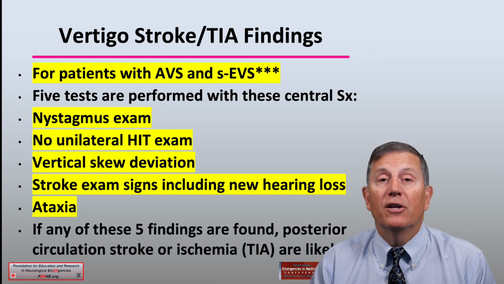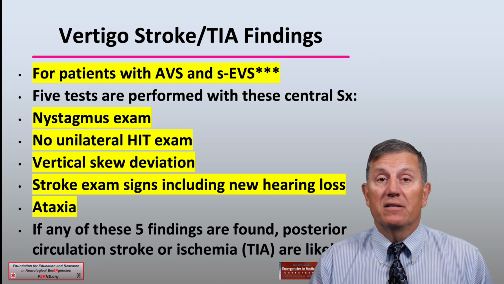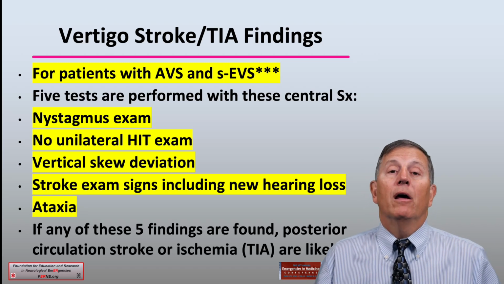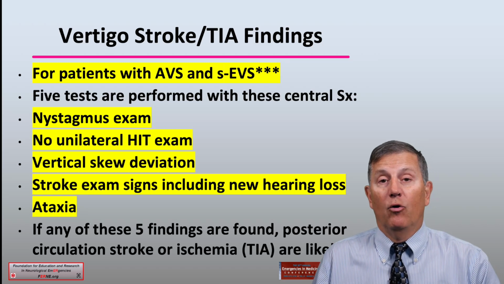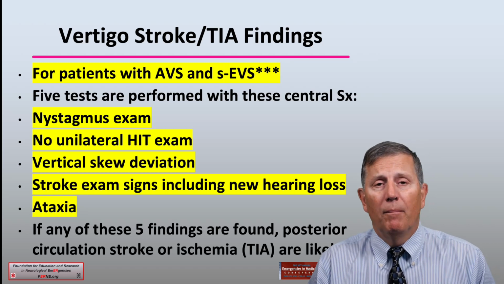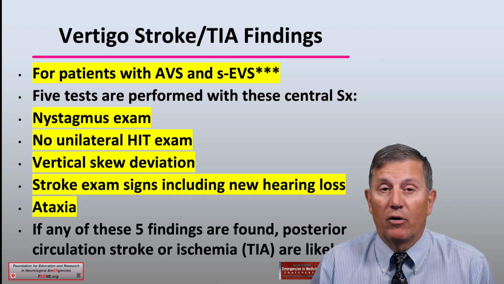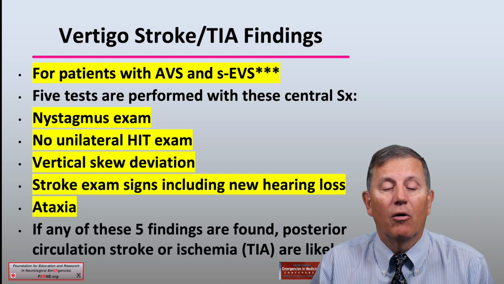Now bear in mind, a general physical exam needs to determine whether or not the patient is a vasculopath, whether they have adequate pulses, whether or not they have a cardiac dysrhythmia, whether or not they have an abdominal aortic aneurysm, for example. But once you've done this general physical exam, we are now going to focus on the exam related to the patient specifically with dizziness and vertigo.